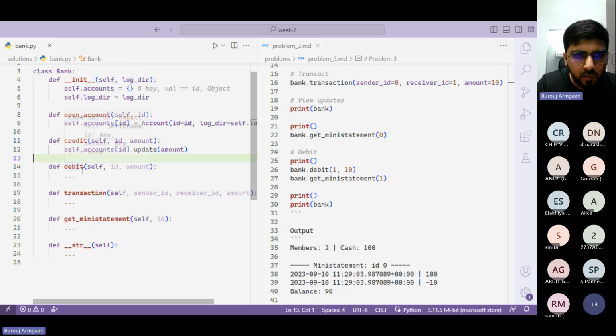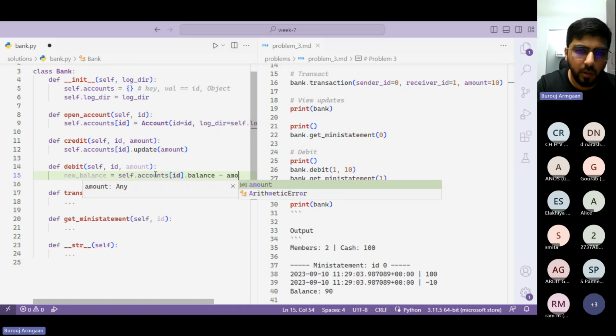Now the second case is a debit. So here we need to check the new balance. Okay, so new balance is equal to, we need to get this part first. So this thing dot balance, and we have to add, no, we have to subtract our amount in this case.